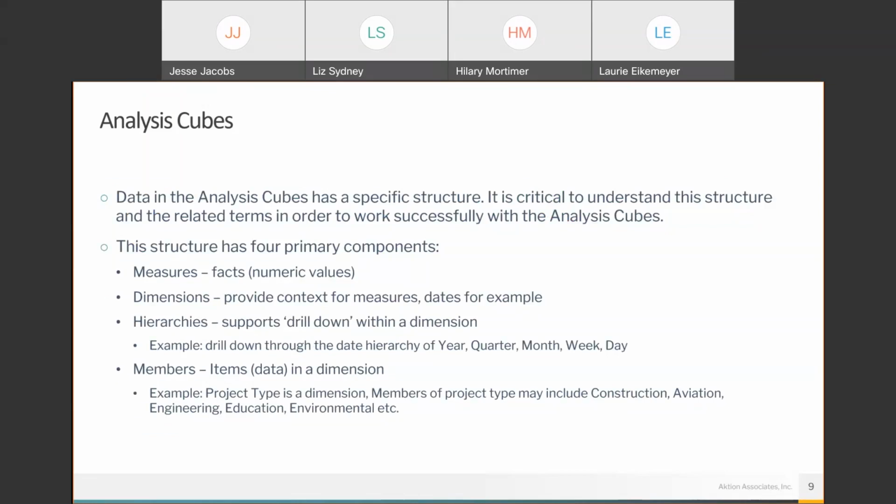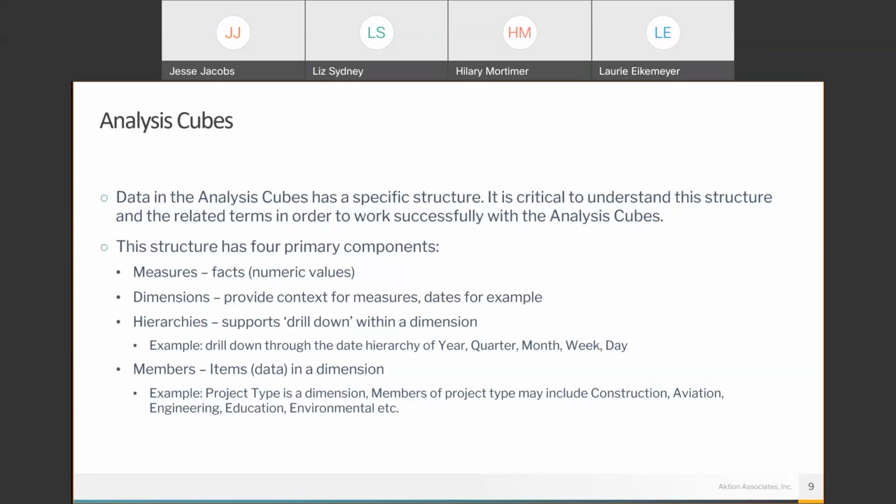That would be like dates, for example. So let's say revenue is a measure, is a fact, is a number, and then a date would be a dimension that would go with revenue, so that you can look at revenue over year, month, quarter, week, whatever data analysis you might want to do there.